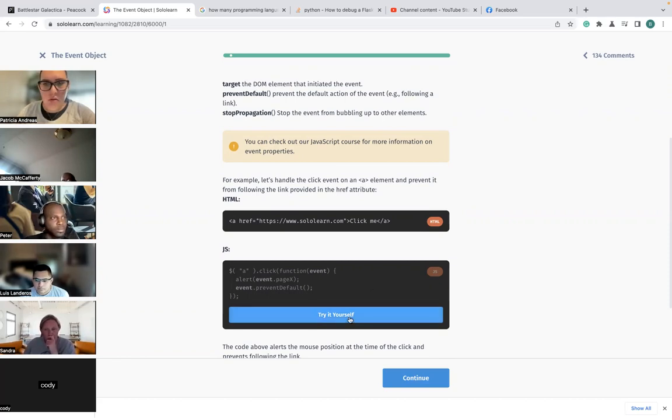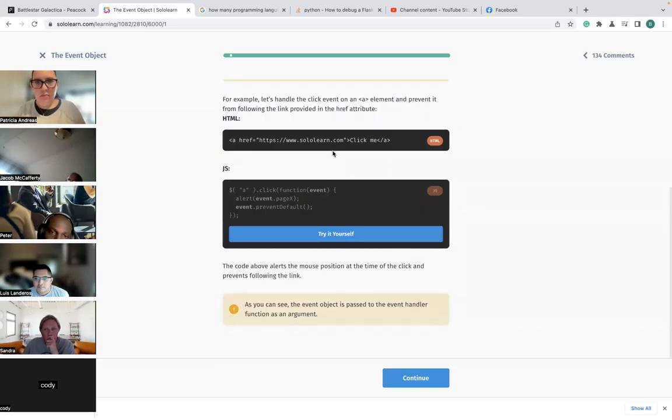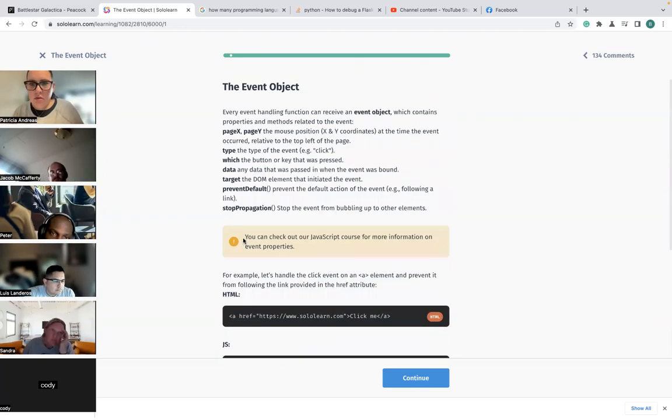So you do prevent default so it doesn't submit the form, and then you use your jQuery or JavaScript to manipulate the data and then send the form. And you send it manually by calling the submit action yourself. So that's just one example of prevent default.